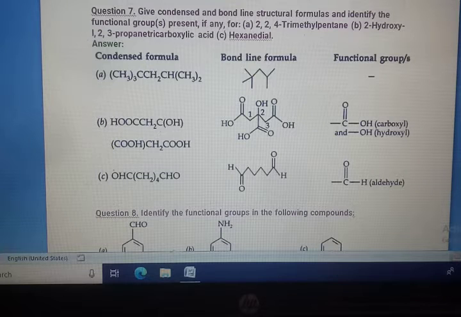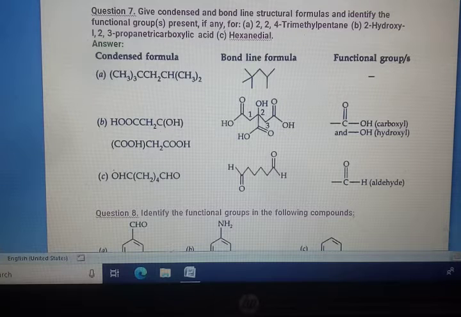So first of all, what you have to remember? You have to remember that there are total how many? 3 carbon atoms are there. First, second and third. On the second position you have to put OH, and first, second and third position you have to put COOH, that is carboxylic acid. So here you can see the structure, line, bond formula, and the functional group present on this compound is alcohol and hydroxy. Sorry, that alcohol is also known as here hydroxy, and this carboxylic acid COOH, right? So now we are moving towards the next question.